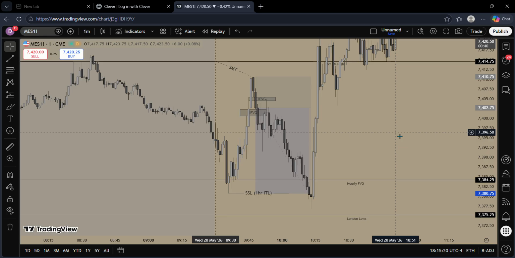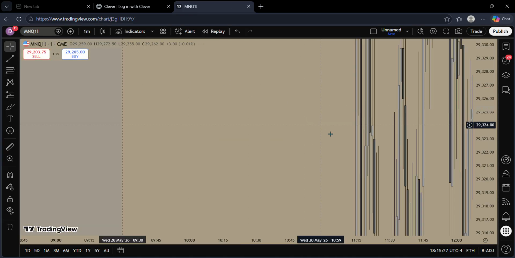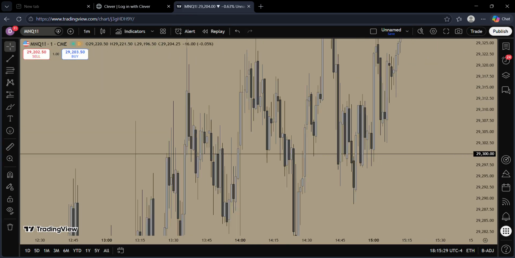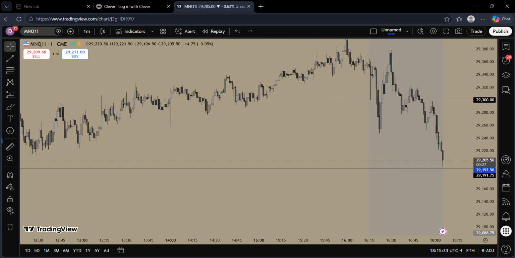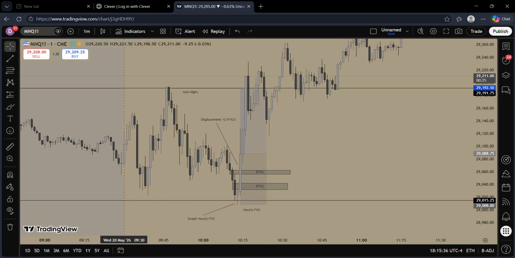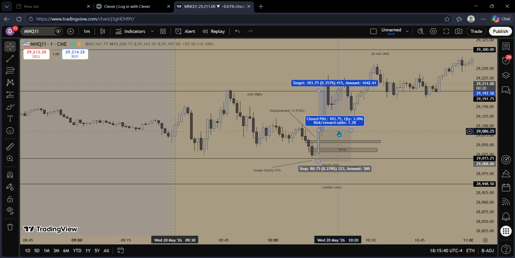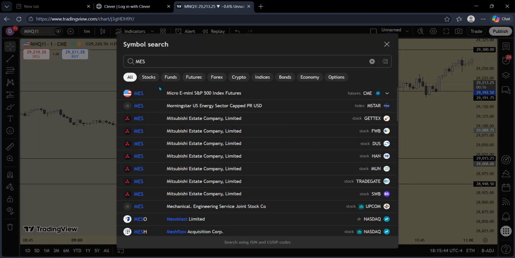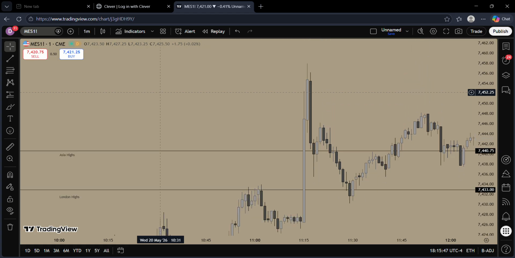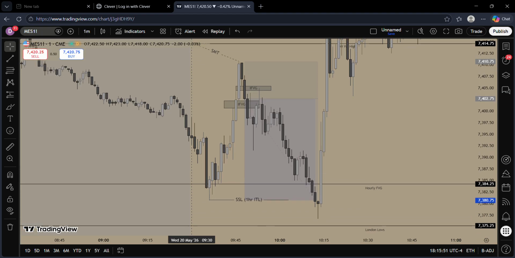Today we are going to be doing a trade recap over today's price action on May 20th, 2026. We took two trades today. We took this short on MES and we took a long on NASDAQ over here. Let me find it. Oh, it's over here. We took this long on NASDAQ. This trade we got a nice little 1 to 1.28, and then on MES I think it was like a 2.75. Yeah, so let's get into it.